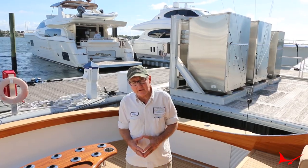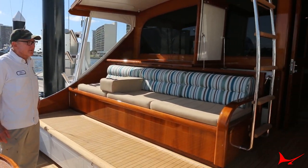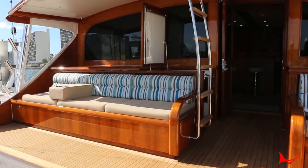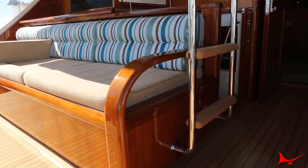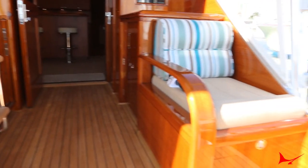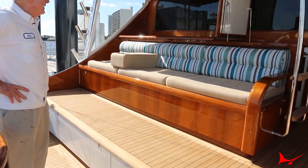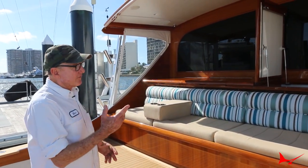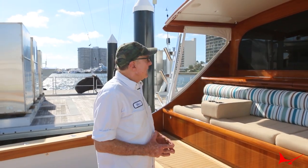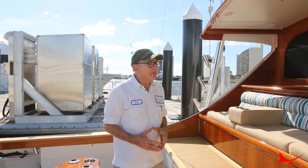One of the cool things about this mezzanine that you don't see on other boats is the handrail arrangement, which we've patterned after a piece of furniture — it's got an open handrail, and we took that open area underneath, routed out a slot, and put boarding lights underneath there. At night it's a really pretty sight with the light shining down on all that beautiful quarter-sawn teak. We have freezers up behind the mezzanine sofa and to starboard a drink box behind the jump seat, which allows us to move the engine room entrance forward.